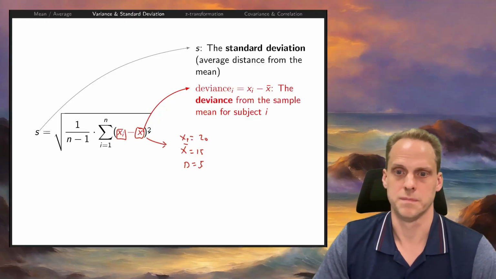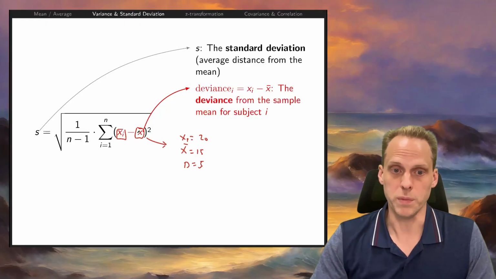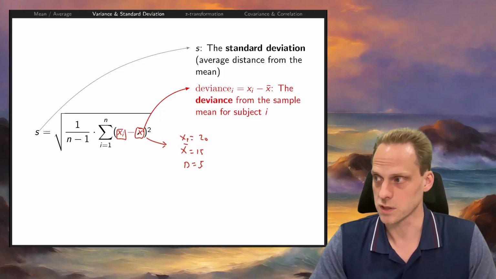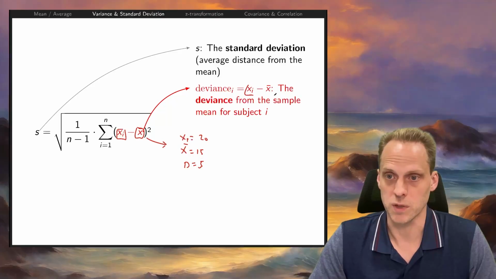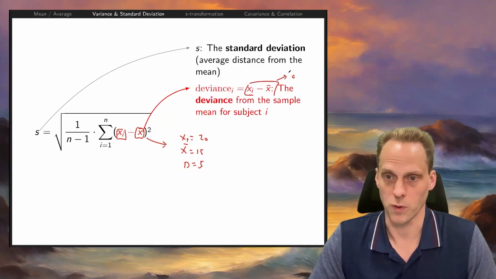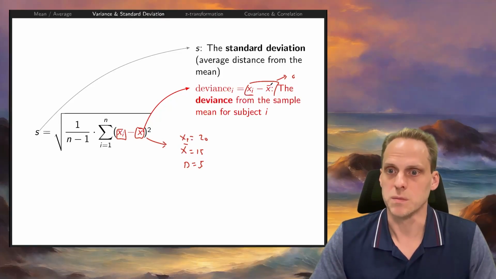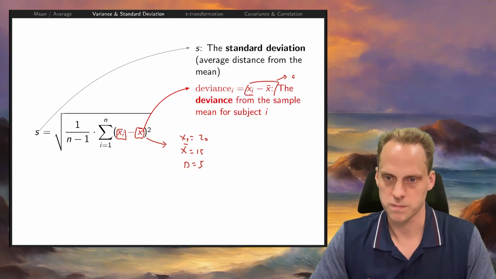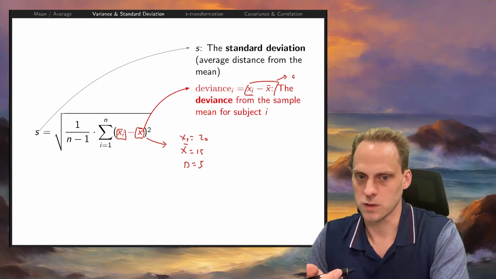mean. Okay. Now, the problem is that the mean will be the center point of all these deviances. So if we sum all these deviances and we don't do anything else, we are going to get 0 on average. Why? That's by definition of the mean, because the mean should be in the middle of all these points. So we can't get the average deviance like that. We need to do something else.